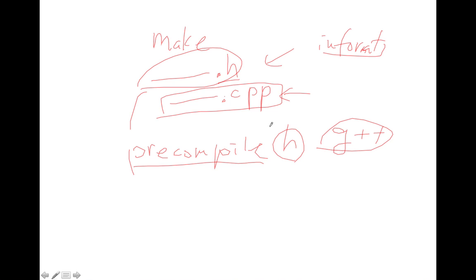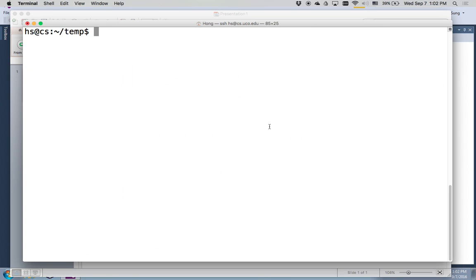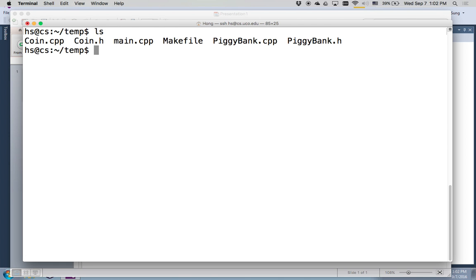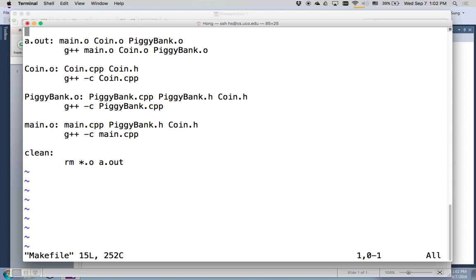I did not know this kind of feature existing myself until one of you came to my office yesterday. What I mean is that this is the coin and piggy bank one. So in a Makefile, you never ever compile a .h file. A .h file is only for information. Any dependencies, like coin.o is produced out of coin.cpp. To do so, the .h is needed and so on. So only .cpp files are compiled.